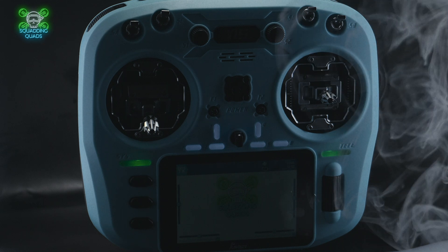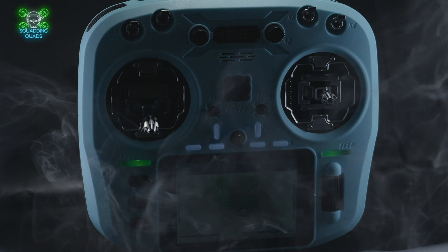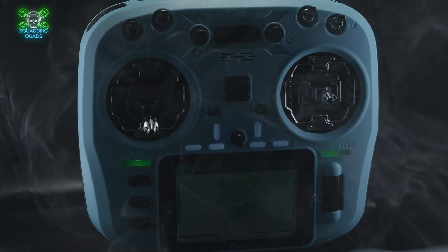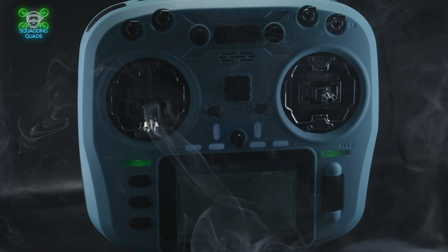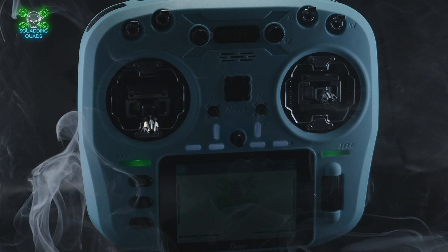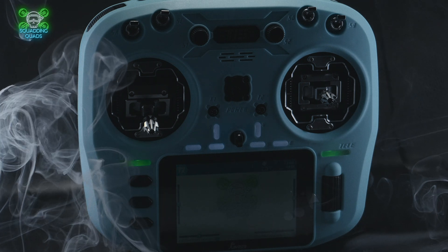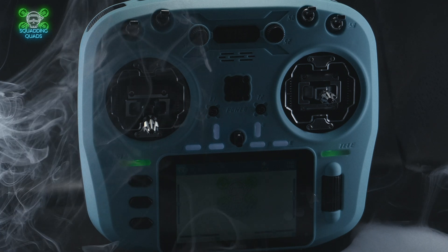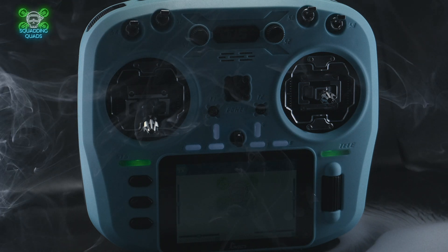Let's take a look at the spec of the Jumper T15. It is the flagship of Jumper's radio lineup. I'm going to deal with the elephant in the room before we get comments saying Jumper's quality isn't very good. In a time before dinosaurs existed, Jumper radios were not very good. Then some people left to create RadioMaster, and some people joined from RadioMaster to improve Jumper. When you open up these two radios side by side, the quality between them is near identical now. So for anybody still holding onto the idea that Jumper used to use ribbon cables and wasn't very good five years ago — please, we've moved on. Jumper have also moved on, to their credit.